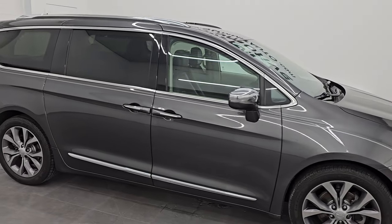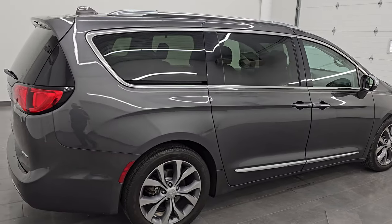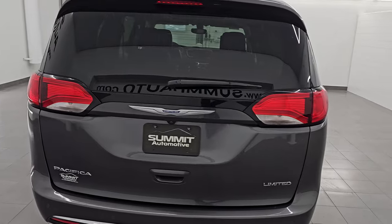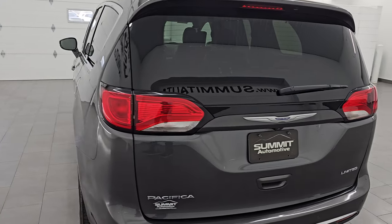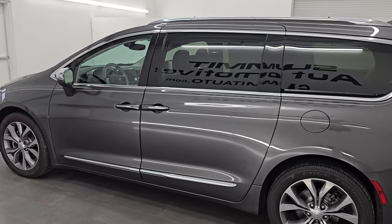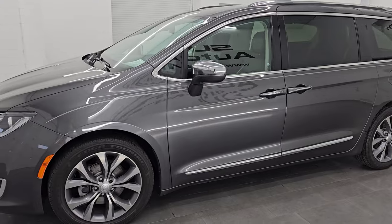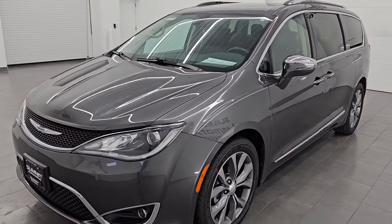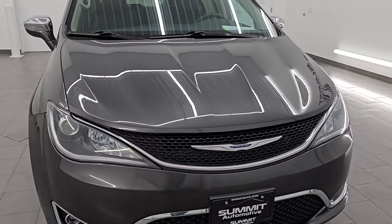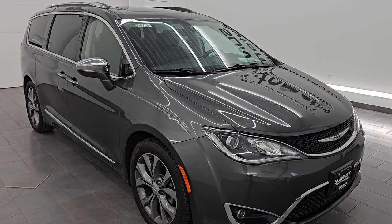Hey, this is Brett. I hope everybody's having a great day out there today and I am super excited to go over this ultra clean 2019 Chrysler Pacifica Limited. This is stock number 14936Z8. I am here at Summit Automotive in Fond du Lac, Wisconsin, your new and used Chrysler Pacifica and minivan headquarters. This 2019 Chrysler Pacifica has the 3.6 liter Pentastar V6 engine, paired up with a 9-speed automatic transmission. This is a front-wheel drive van and it has been fully safety inspected by our service shop per the state of Wisconsin inspection process.